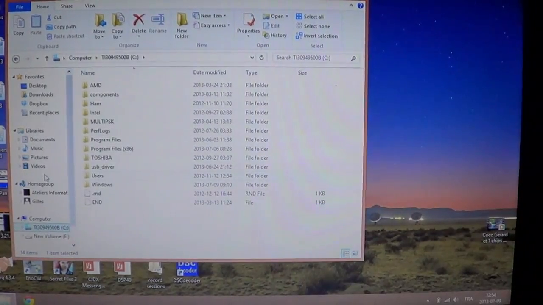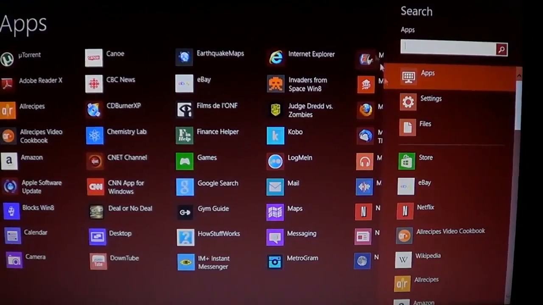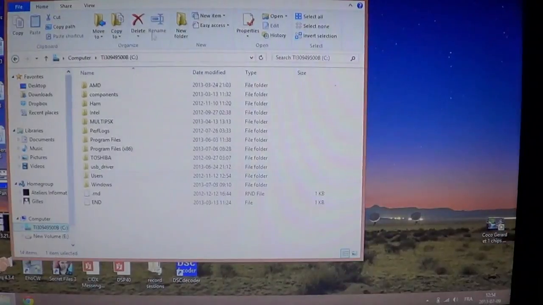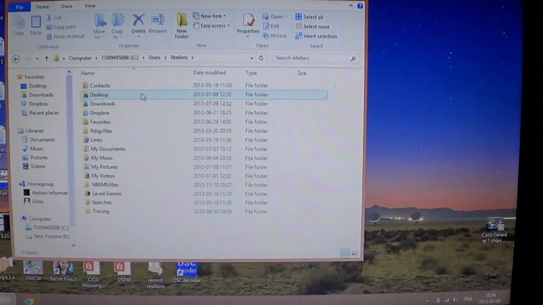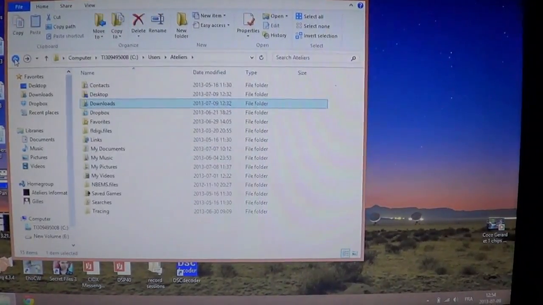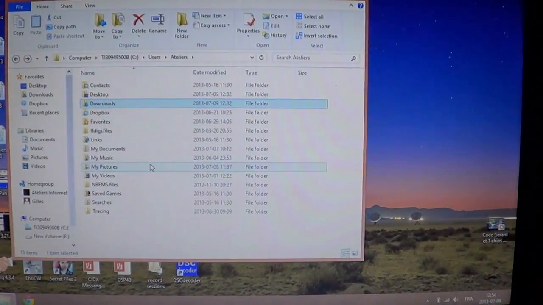So if you've downloaded something and you don't know where it is, you can go into the Charms bar on the right side and then click the name of the file, and it's gonna find it if you click Files. So that's one way you can search through the computer for something you downloaded. If you don't know the name, well, there's a good chance it's in the download folder. So you click your C drive, you go into users, you click your user account, and if you don't see it anywhere else, it's going to be here. You're going to have downloads, and here you'll see everything you downloaded on your computer. So that's basically how it works.